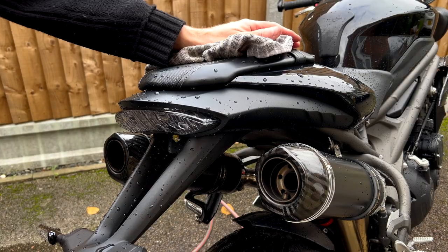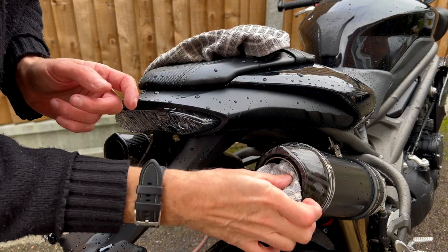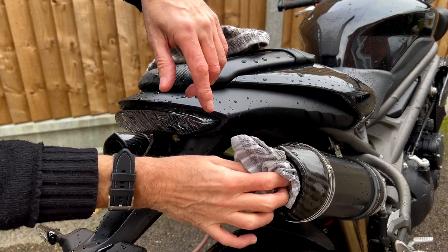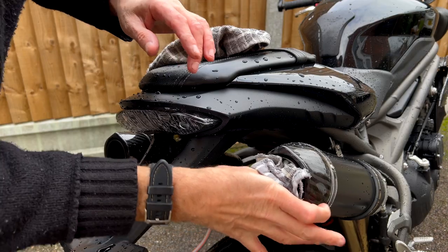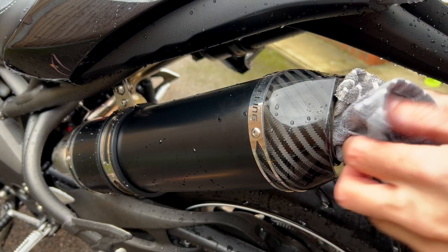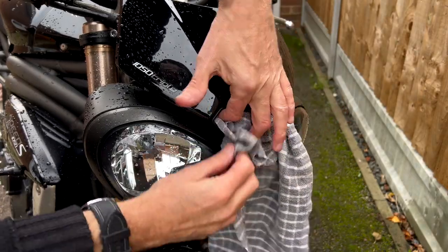Whenever I start creating my videos, I always forget to do this when I'm washing the bike. The exhausts, plug them up. This is an old tea towel, literally I've just cut in half. And it just stops the water going in and causing rust from the inside. Just bung up these holes and at the front as well.